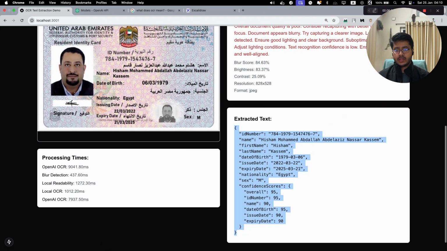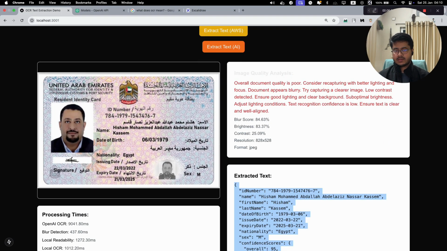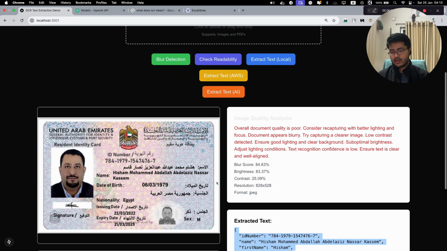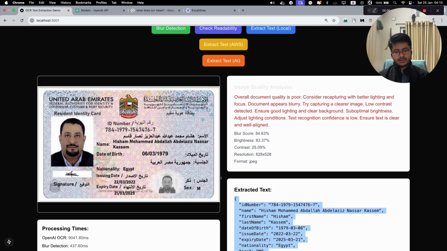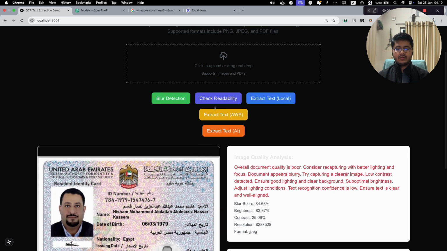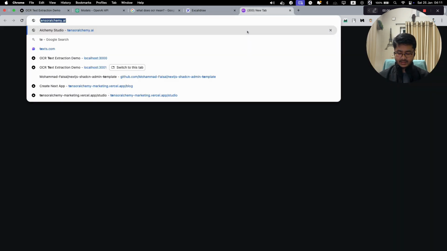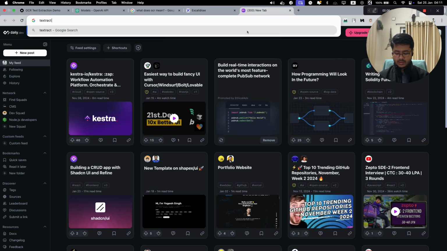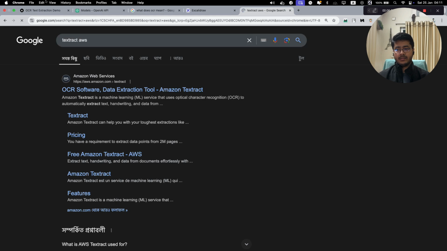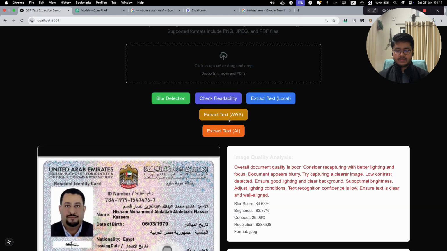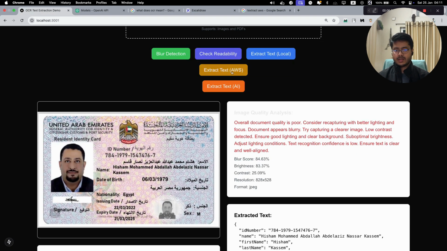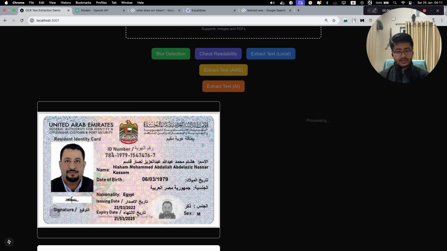So let's say you are not doing any kind of document processing, you are just doing, let's say, a normal PDF, or a huge document or something like that, and you don't want to have too much cost associated here. Then you can use this extract text with the AWS service. It is called Textract. You can read about it. So what is the difference between these two? Let me first show you what extract does on this document.